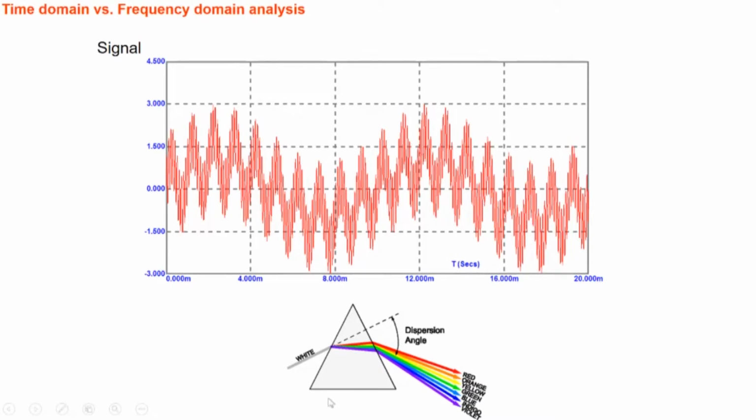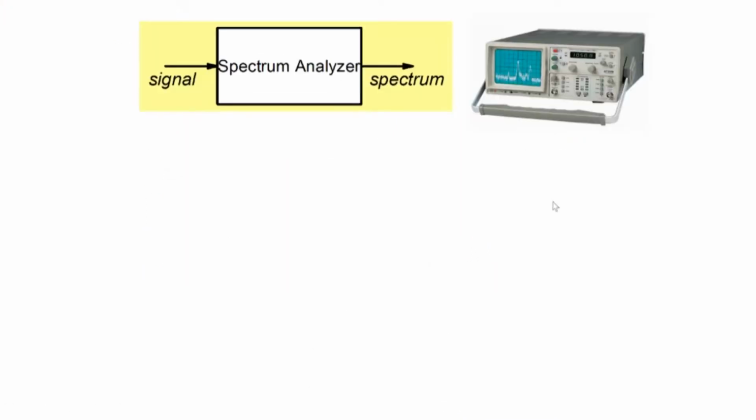So this is an example of how, when we analyze something and break it up into its frequency components, it helps us gain insight into it. And of course, we use that insight to create or modify systems. In the laboratory, for example, we have an instrument called a spectrum analyzer. Whatever signal you capture, let's say an ECG signal, you can feed it into your spectrum analyzer, and it will tell you the spectrum of it.